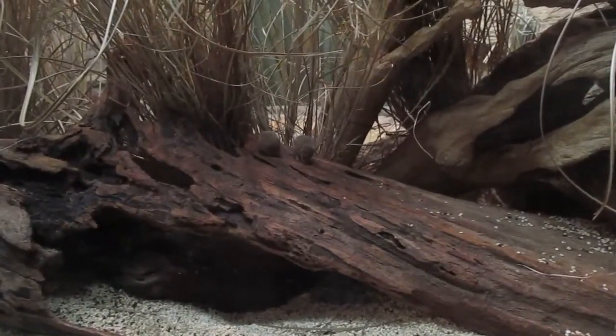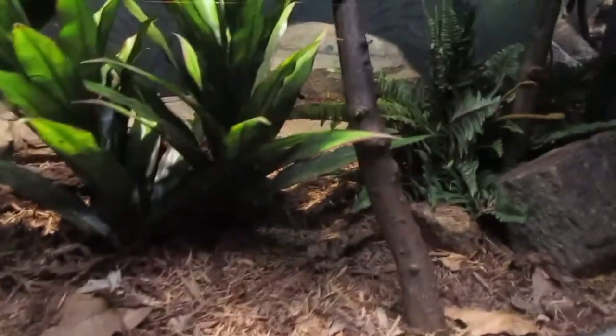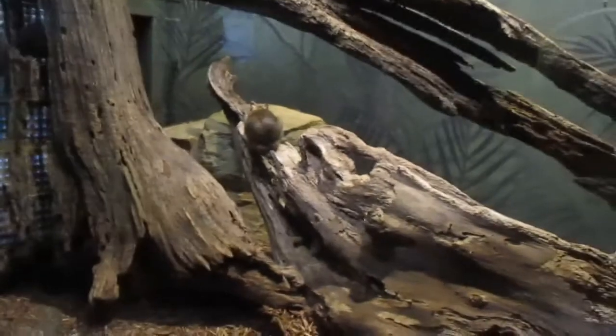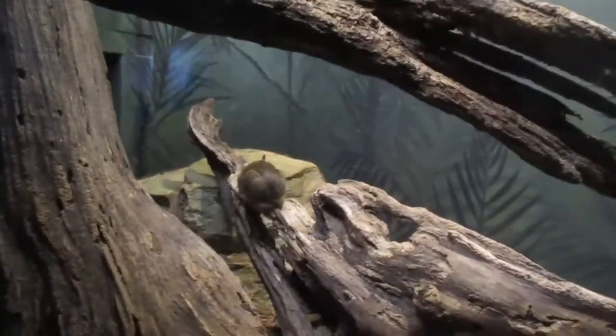Wow, the Bronx Zoo is big though, man. You probably got some little ones in there too, somewhere hiding. Did you see that big one back there? Look at this. What's that, a squirrel? A little squirrel. What is that, a rat? I don't know. It's a moose. A baby moose. Look at that one up there.